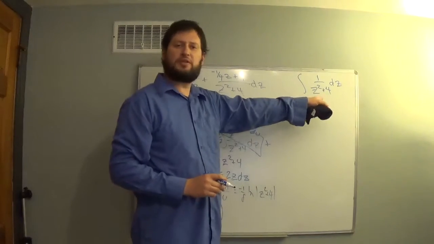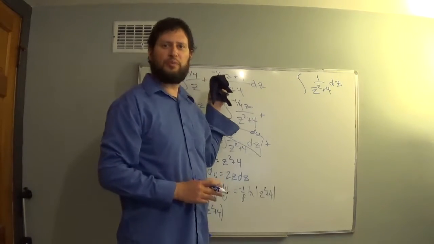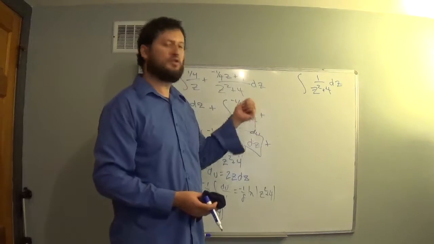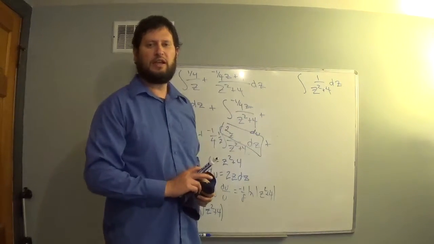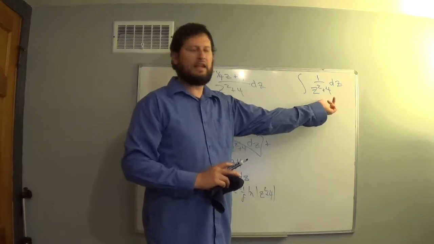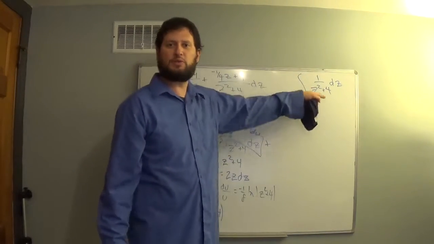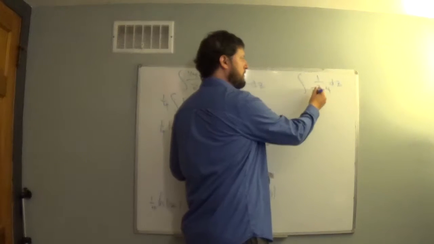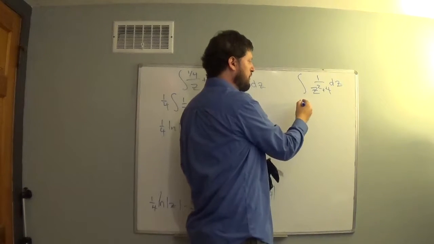This is actually a trig substitution. It's interesting that we start out with a rational function, we apply partial fractions decomposition, and then we have to do three different things in the end. One is just a straight integration, 1 over z. One is a u substitution, but this is trig. This should remind you of tan inverse, except for we have this 4 that's different than the 1. If I have 1 over z squared plus 1, that's tan inverse. So remember what we have to do in this case. We need to have a 4 here so that we can factor a 4 out.